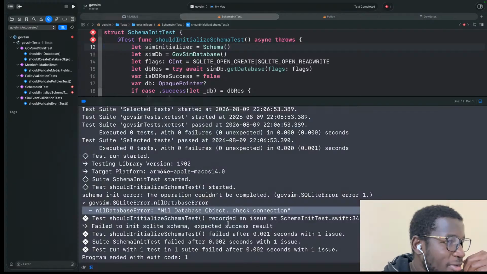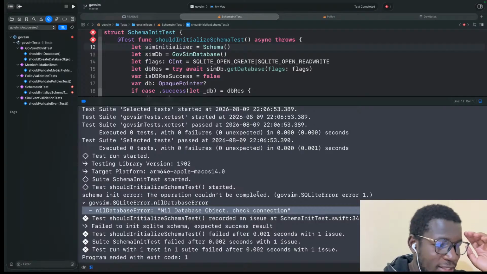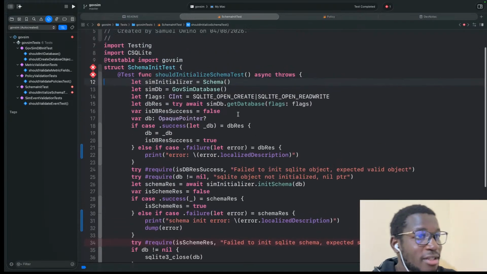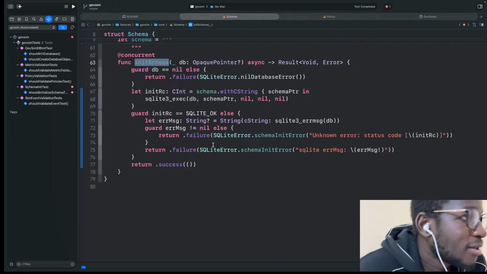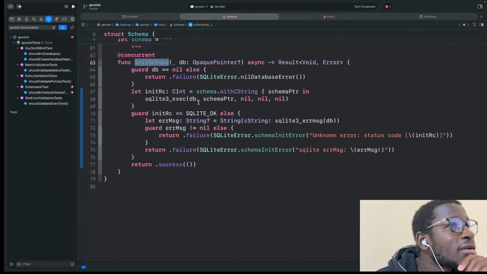So nil database object, check connection. So for some reason at the schema initialization phase, the database object seems to be deinitialized. It's not active anymore. So I probably need to see what I'm getting wrong here.